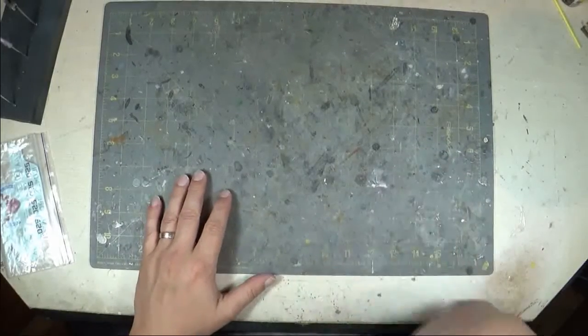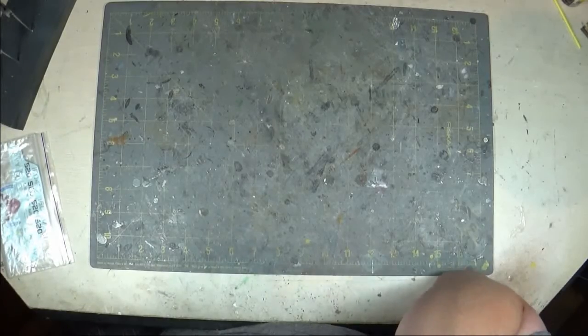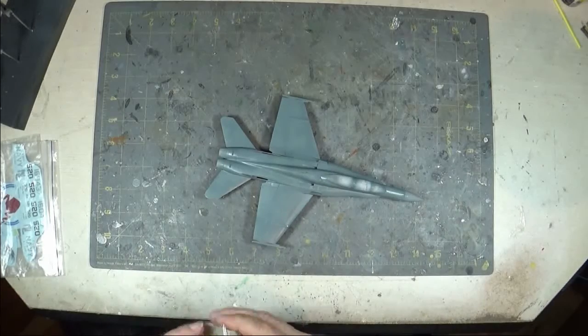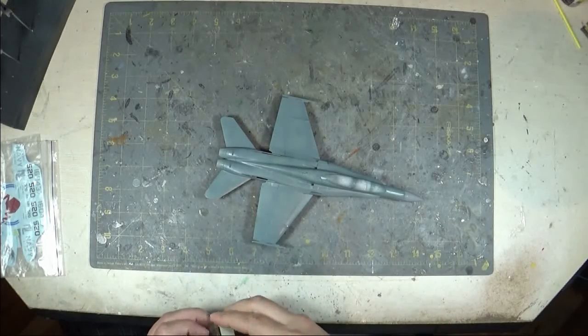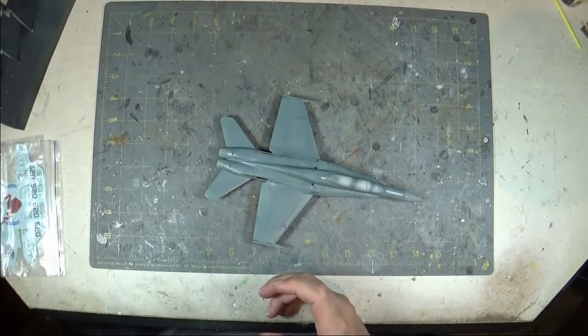Okay, here we are, guys. A bit of a mid-build update for you before I start the decal process. The aircraft itself, as I'm sure you have seen if you've been watching, is painted. I got the weathering done. I shouldn't say weathering. Pre-shading is done. Painting is done. Gloss coat is done.